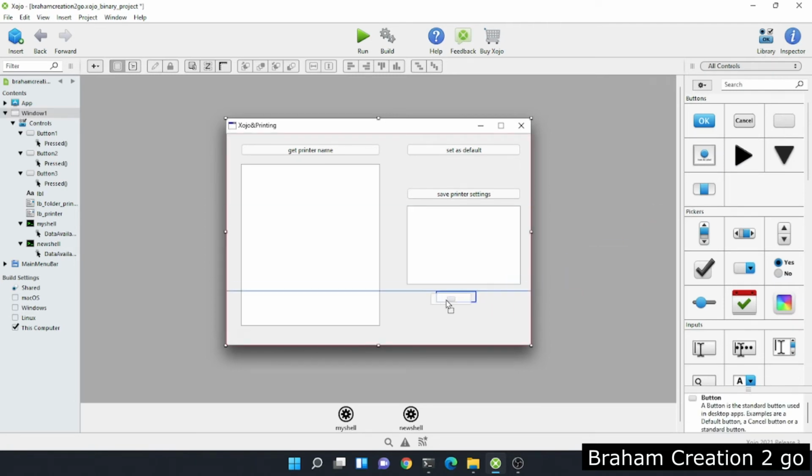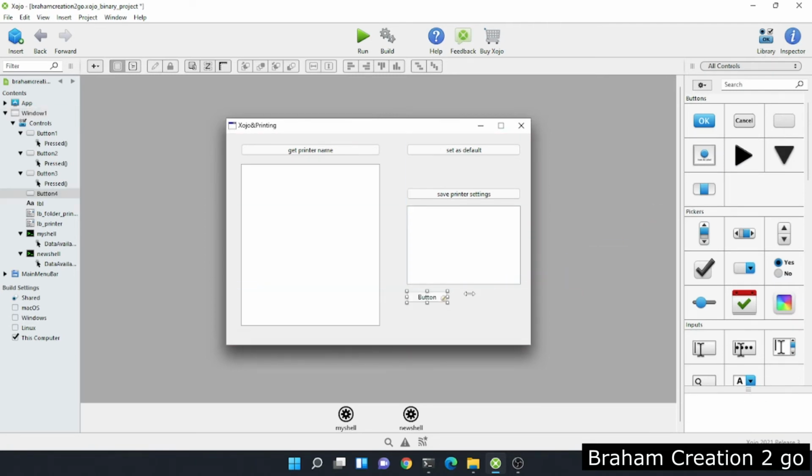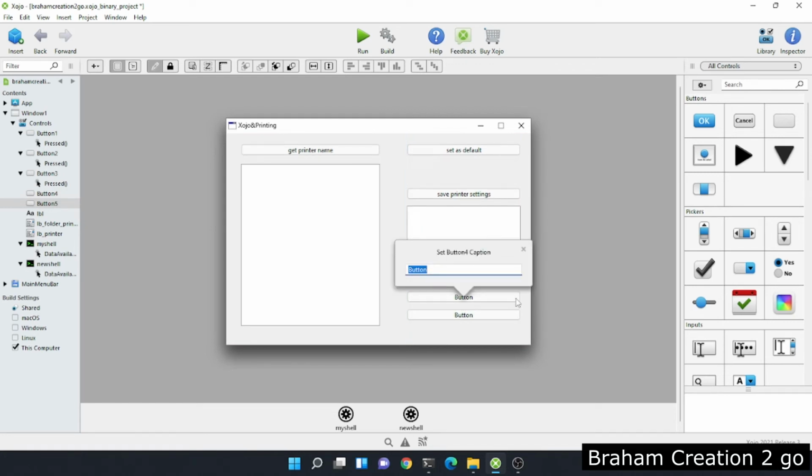I want to print without showing the printer setup dialog each time. I will need to test both printers. The first one will be print label, and the second one will be print A4, for example.